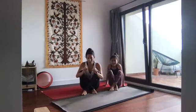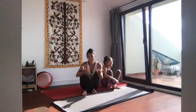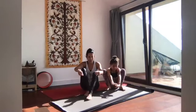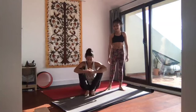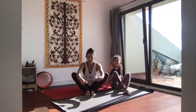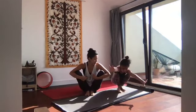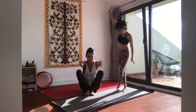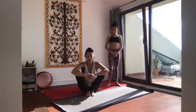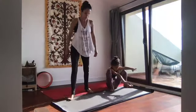So if you cannot do that one, then we're going to try Gabby's one. Okay, Gabby cannot do it. I think maybe just the side of her legs is not that flexible. But yet she can do this one. So if you cannot do the other one, you can try to do this one. You're going to bring your feet together or your feet slightly apart. This one really depends on your flexibility, which Gabby has. So you're going to move forward, same thing. For me this one is just impossible. Forward and then lift. In my case, I have to bring my feet back a little bit.